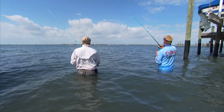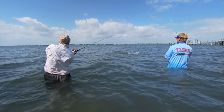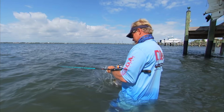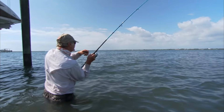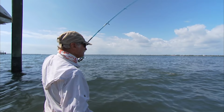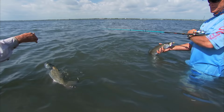There you go. Oh! Found the schoolies again, huh? Mine's a bigger schoolie. And yours? And yours pretty thumpy. Mine's a little bigger than yours. You got a good one? Not big. This one here's a real good one. Nice fish. Mine's bigger. Oh, yours is a little better than this one. Or you might just think he is. Oh yeah. See, they're pretty darn close, aren't they? Yeah, these are good solid fish here.